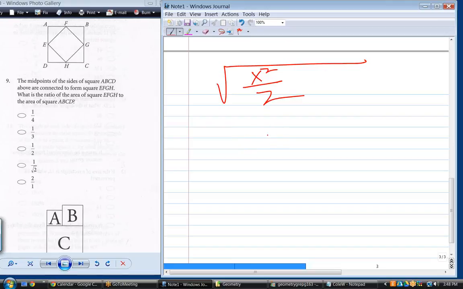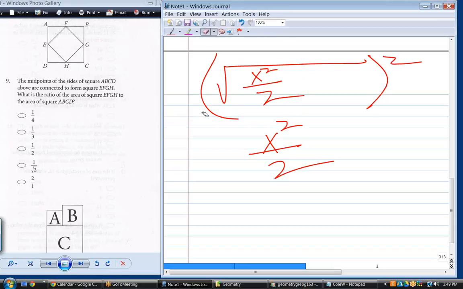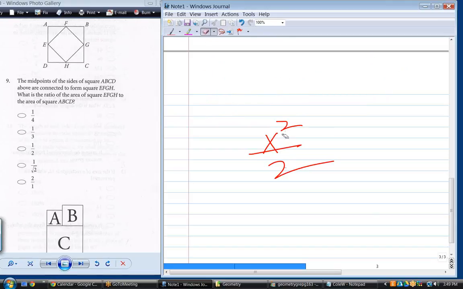1/2. Whenever you square something that has a variable in it, you get whatever was on the inside. In other words, if I'm going to square that whole quantity, then I'm going to get whatever's on the inside, which is this. So, that is the area of the inside square.